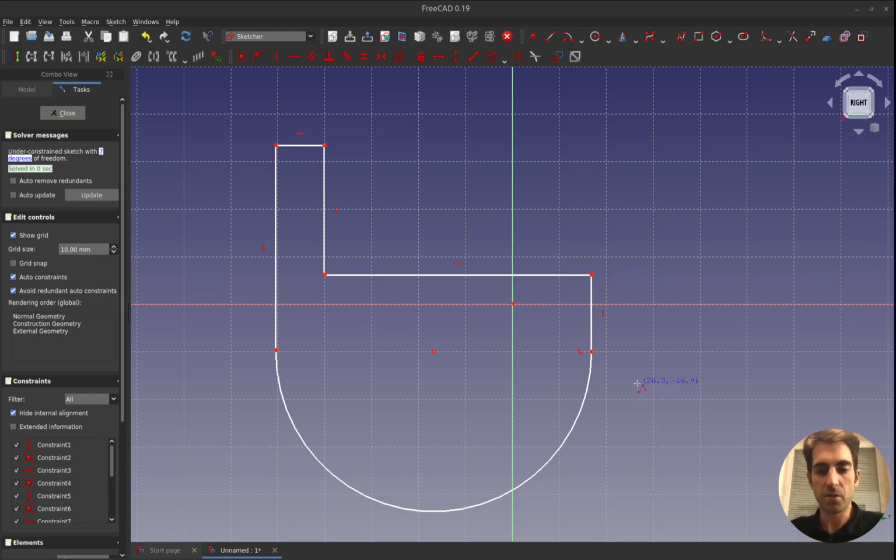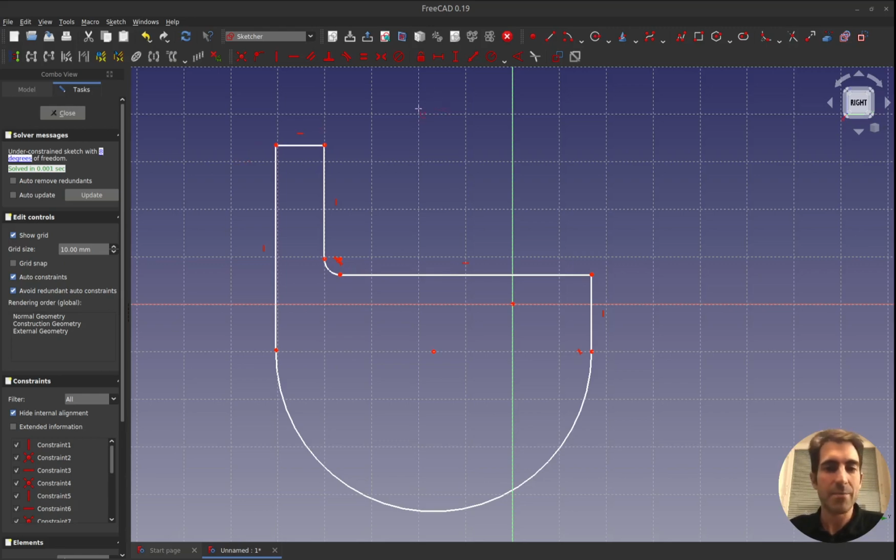Technically speaking, you can also do first one line and then use an arc like this one here on top, or this one here. There are some different options to this. So I can make it a little bit nicer looking, like a round one. I can use a fillet here. For example, I can choose these two and then put a fillet there. And you see I have 8 degrees of freedom. So there are a lot of constraints that I need to use.